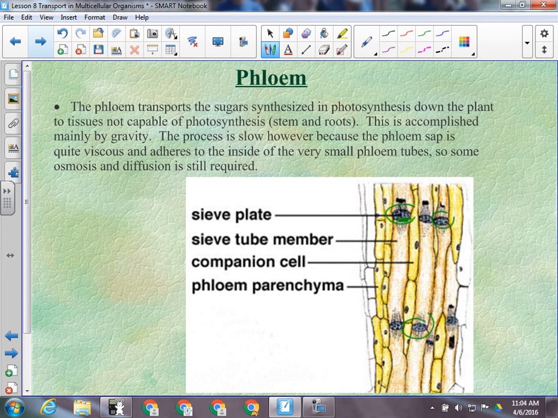If we have these sieve plates and there are crystals forming, the crystals catch on the sieve plates and the weight of the sap above crushes the crystal and allows the smaller pieces to get through and the sap to keep flowing. Now, another thing that can change the viscosity, the thickness of the sap, is the fact that the phloem tubes are right next to the xylem tubes. If the phloem sap starts to get too thick, water will move by osmosis out of the xylem tubes and into the phloem tubes and make it runnier. Not all the time, but if it gets extreme, that's what will happen. So phloem transports sugars down the plant by gravity.